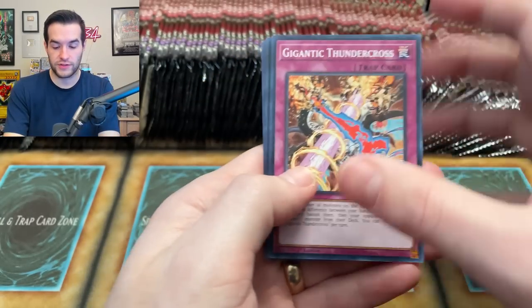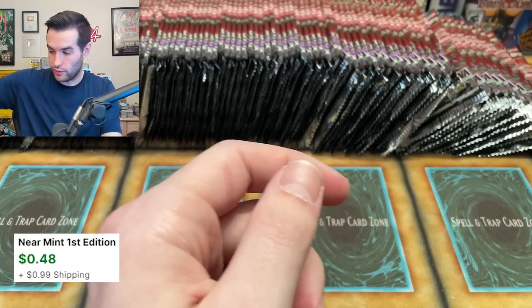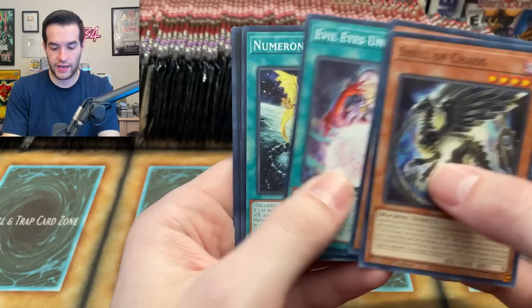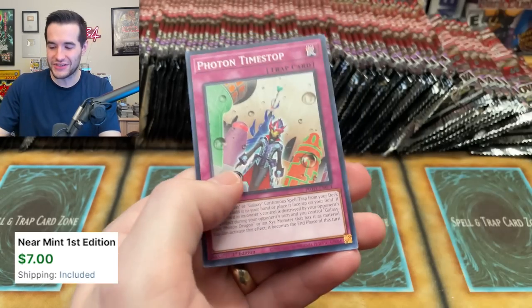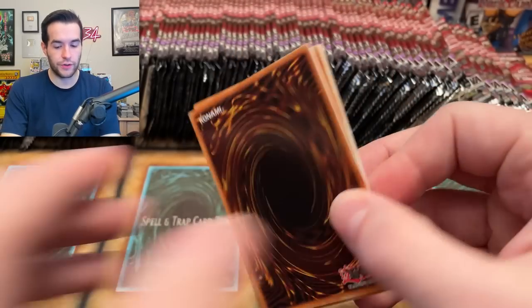Anything else from our favorite new set, Photon Hypernova? Will it be a Starlight Rare that we pull? We'll have to see. It is Shell of Chaos. It is Gigantic Champion Sargus. Okay, Secret Rare, but I don't think the Gigantic Champion's what we're really looking for, but Secret Rare is a Secret Rare. We can't complain.